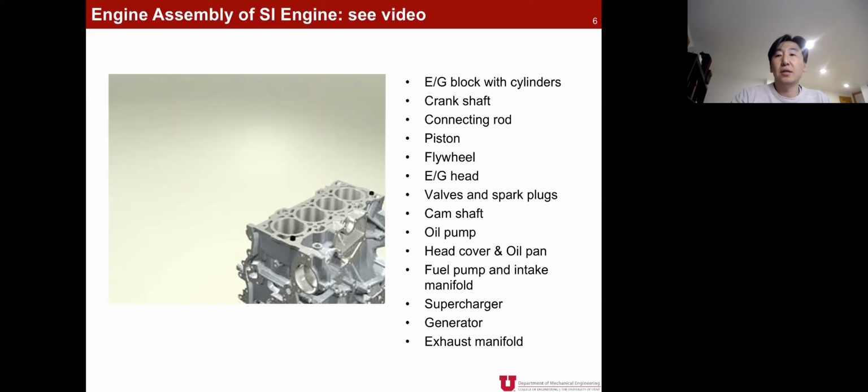It might be fun for you to guess what kind of components are there. I made those parts from the top to the bottom that should be shown in that video clip. So please make a guess about where those parts are assembled in your engine. Basically, this engine has 4 cylinders, as you see here. So please enjoy your video file.